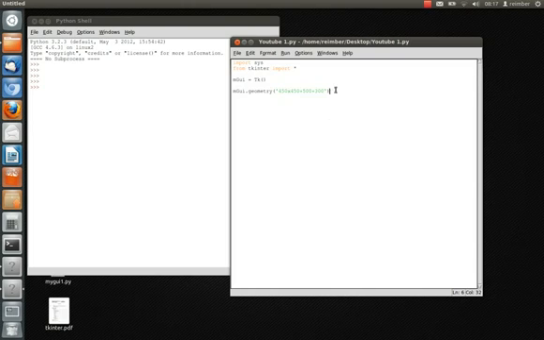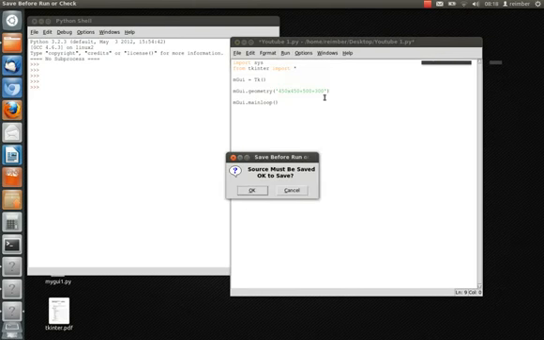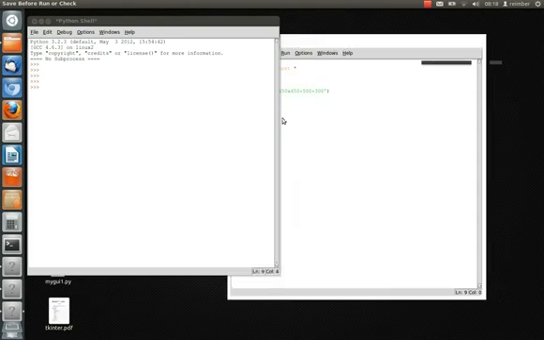Now, for some of you, you've probably noticed that I haven't added my GUI dot main loop. Now, on a Windows running machine, you'll need to put this in. I'll be honest, I'm not quite sure about Mac. I think you could probably get away with not using it on a Mac because it's Unix based again, but I'm running Linux on here at the moment, so I don't need to put that in.